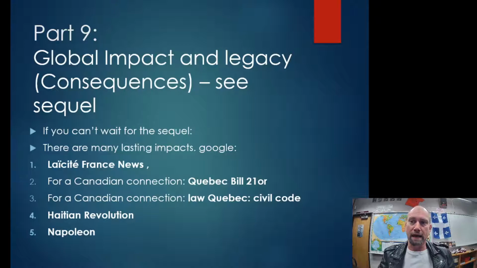So Google instead Quebec Bill 21 and think about what you think. What is justice? What is fair? What is civil rights? Oh, and maybe add NDP Jagmeet Singh to that to see what he thinks about that. Okay, for a Canadian connection, law, Quebec Civil Code. Also, you could look at Googling Haitian Revolution or Napoleon.